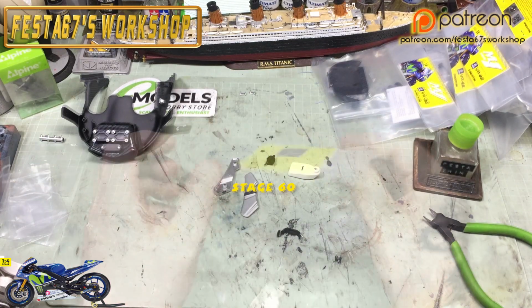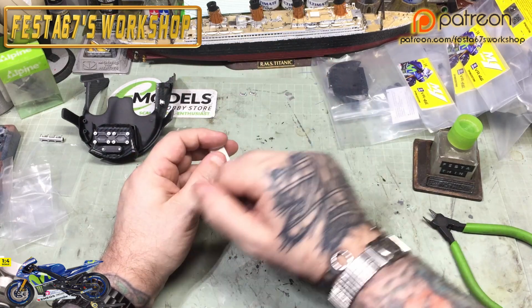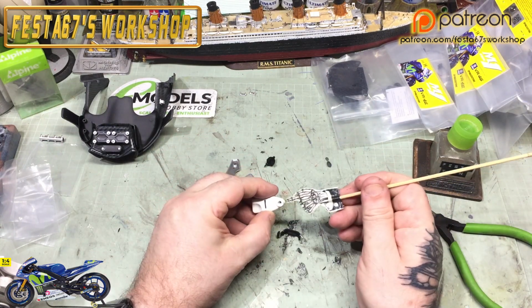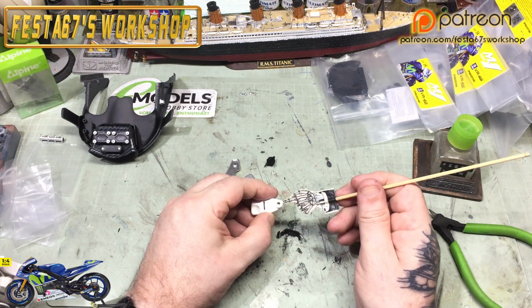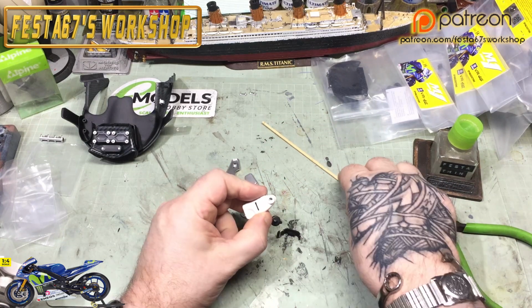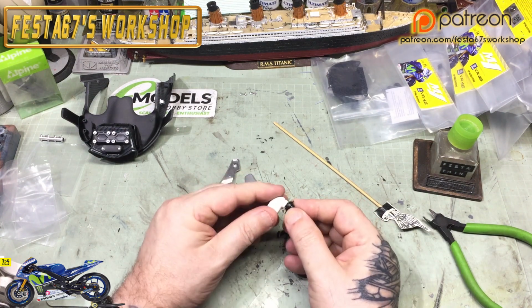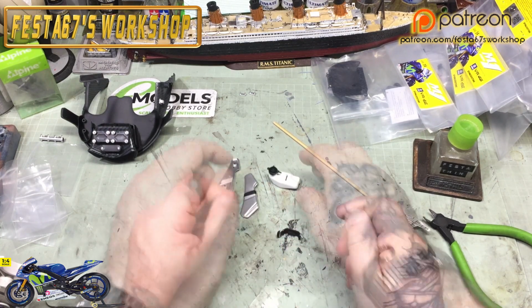And we can move now on to stage 60, which is the coolant and oil tanks. So we've got tank A, oil tank, a tank cap, a strap, and coolant tank number B, or letter B. Okay, so if you look at the arrow there, you've got a little semicircle cut in, and the cap will only fit in this one way round. But just bear that in mind, folks. Okay, so pop that in there, like so. Nice sturdy press. Get that into place, like that.